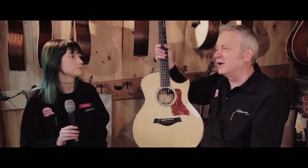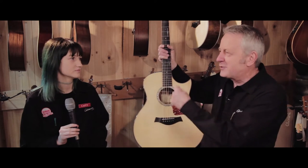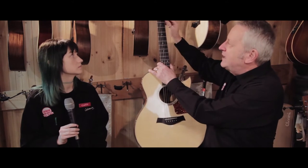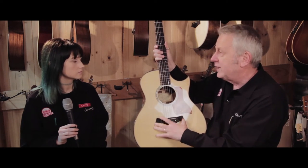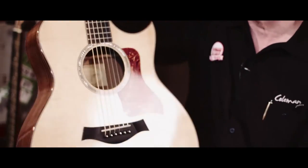So what happens if my guitar gets too wet? We're not talking about sticking it in water — we're talking about it getting wet from the humidity. In our store at Cranbourne in summertime, we run evaporative coolers, and the relative humidity being turned up made the paper get quite sticky at the front. With the guitar, it absorbs all the water and starts to swell up. The frets start to shrink away from the edge because the neck gets a bit wider. The top of the guitar swells up, which can cause the bridge to lift off, the strings to come away from the neck, and the action goes up. So it has the opposite effect to drying out.